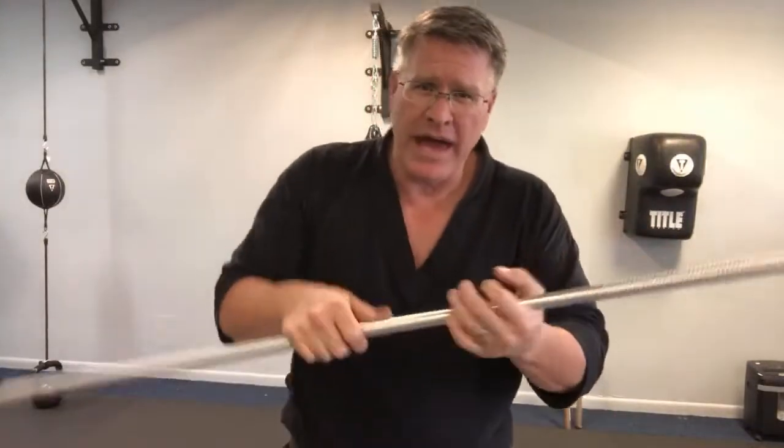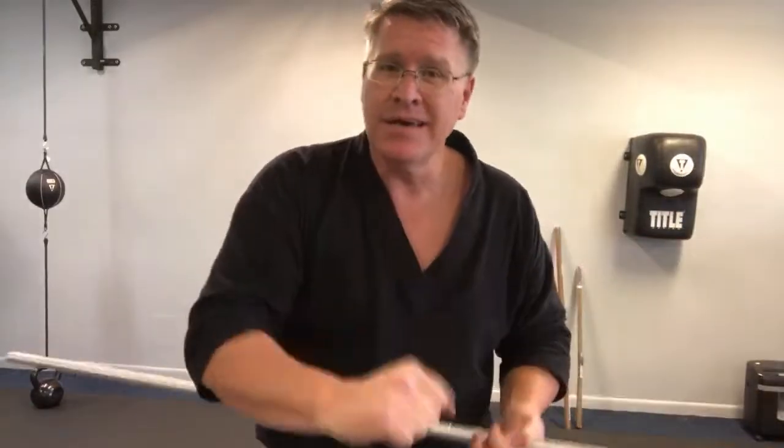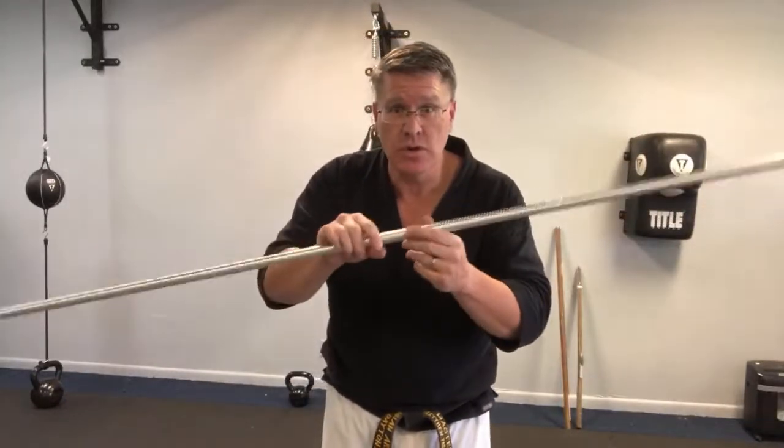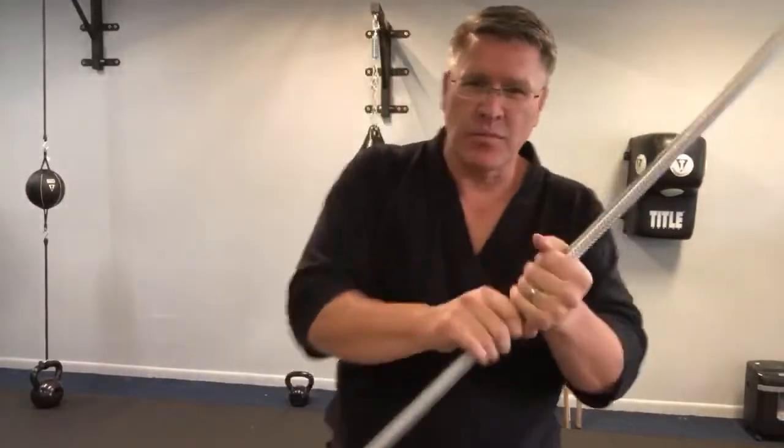Can't wait, I'm excited about that. It was either that, or they had a stick, and you unscrew it, and there's a big pike in the middle, like a big ice pick, stab through somebody. That's pretty cool too, but I like this idea of 2 legit weapons that you can carry on the street. If I unscrew that and I got this thing, I might go to jail for that. But this, you know, it's just a walking stick, right? This is your walking stick. And then I screw it apart, and then I can fight. I love having a weapon in each hand.